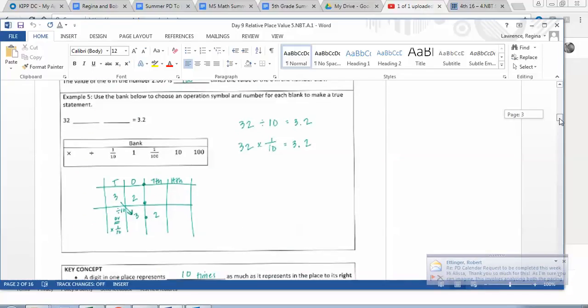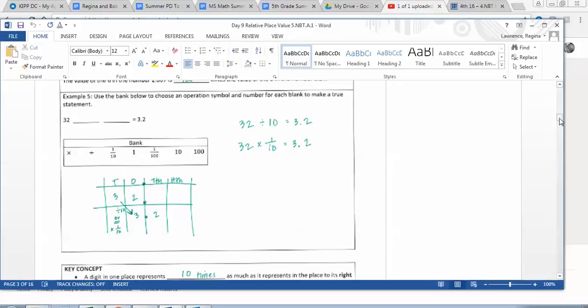And then finally, this really builds on what students practiced yesterday. There are actually 2 correct answers here. We'll show this work, again, using our place value chart first. And so we have 32, and we're figuring out how we get to 3 and 2/10. So let's go ahead and write in 32, 3 tens, 2 ones, and then we're going to slide it to get to 3 and 2/10. I noticed that I slid it to the right 1 place value. So that's the same as dividing by 10, or in this case, multiplying by 1/10 as well.